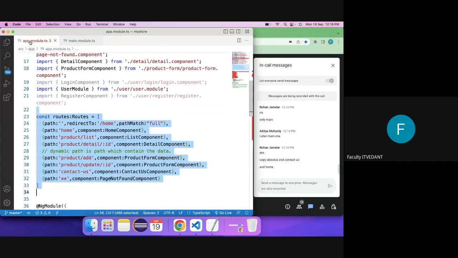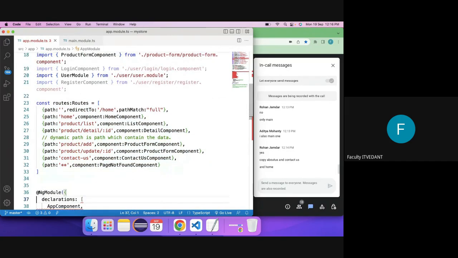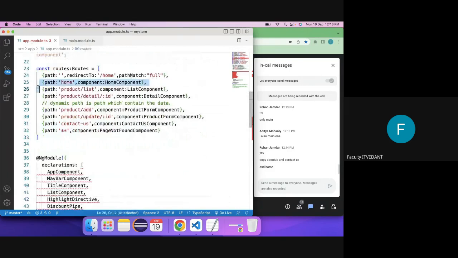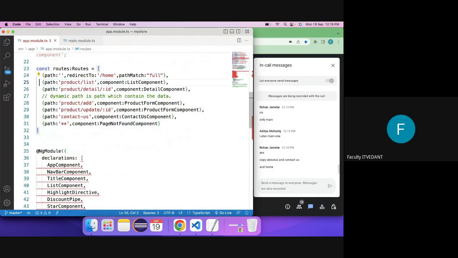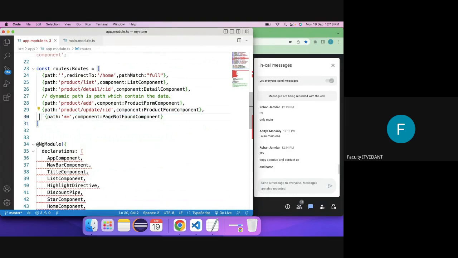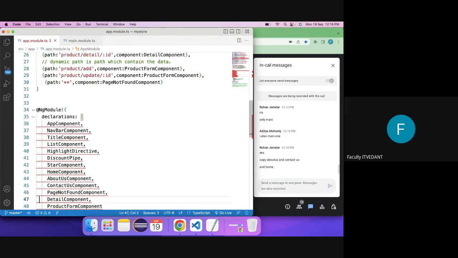This is done. Now I'll carry the components from it. From here, I'll remove the home path and contact us path as well. From the list, home, about us, contact us, all three components are removed.